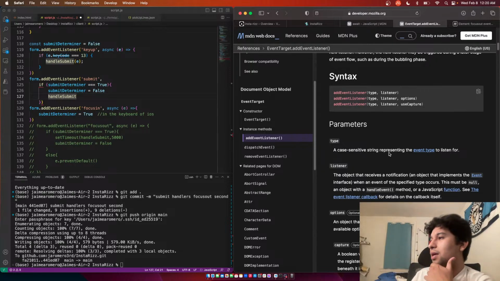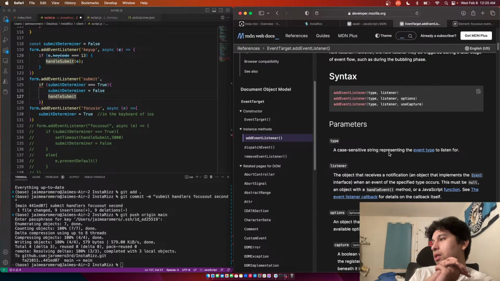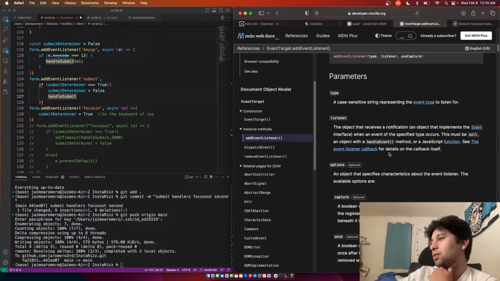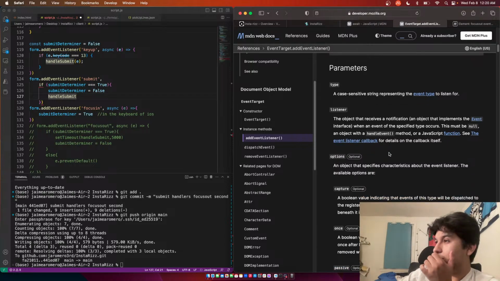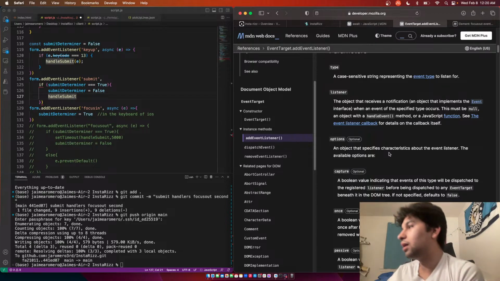Funny that you say that, because we have a handle submit. Now, options. An object that specifies characteristics about the event listener. The available options are capture, a Boolean value indicating that the event of this type will be dispatched to the registered listener before being dispatched to any event target beneath it in the DOM tree.